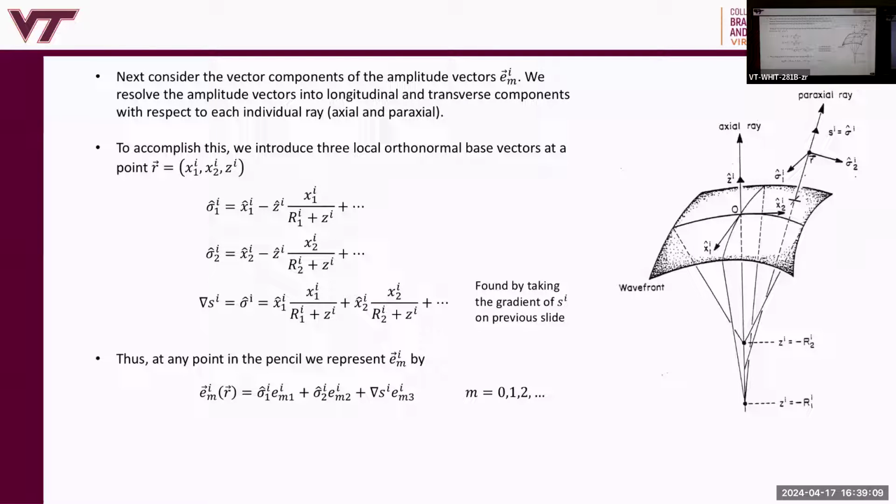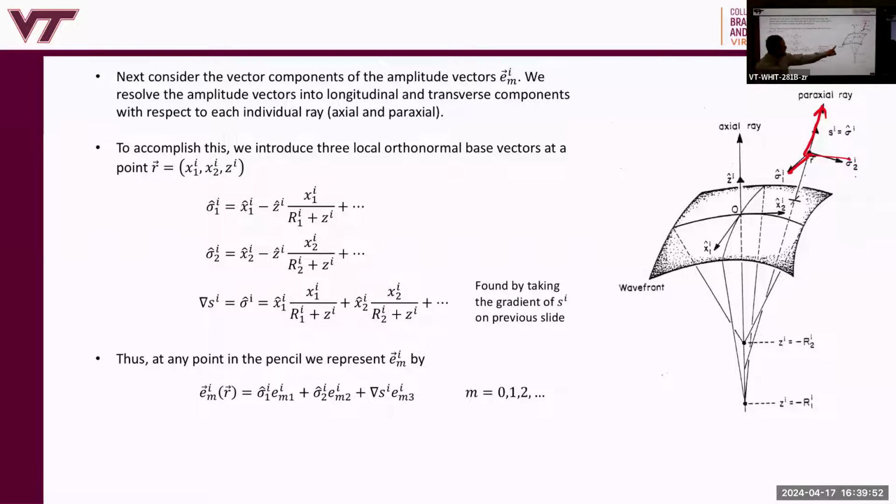So here's a point R. That says R there, so that means R is here. That's R with respect to this origin in the pencil. So it's a paraxial ray. And that vector, in this coordinate system z, x1, x2, this vector to this point R, has x1 incident, x2 incident, z incident as its components. All right. So what do we need to do? We need to describe this coordinate system, sigma 1, sigma 2, and sigma incident. These are all little sigmas now.